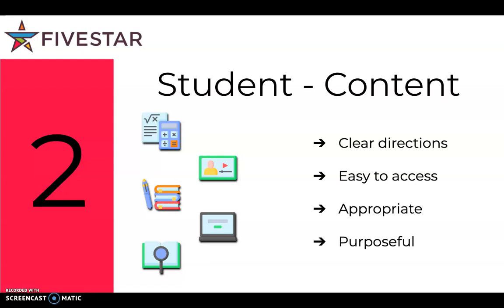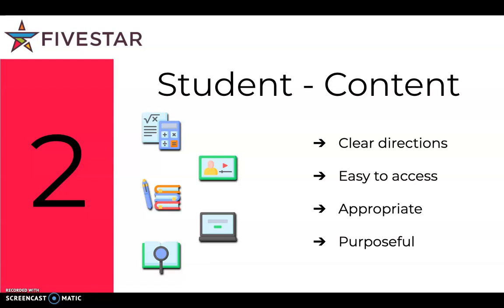Obviously, make sure the material you're providing them is appropriate. I didn't necessarily mean appropriate for school. I'm assuming you guys are all professional enough to know that. But I'm also talking about grade level appropriate. You're going to be, in some cases, hunting for a good online resource. Maybe you had an activity in class you were planning on doing that doesn't really translate to online, and now you're trying to find a resource to supplement, and all you find is maybe an article written for a college level course. Are your students able to really comprehend that? You need to think about that.